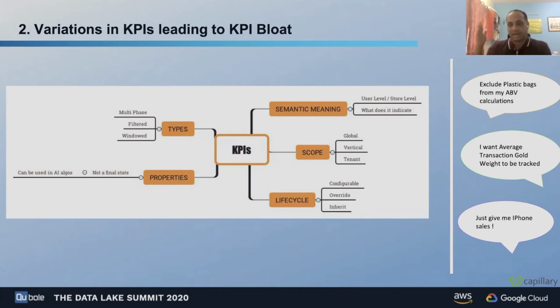It talks about average basket value, or it talks about campaign performance, but what I'm doing is calculating this differently. Or it could inherit and then do certain ways, right? So KPI lifecycle management is super important to address the KPI bloat, and that is relevant because we are building a domain specific data lake which has to understand what this KPI does and can be used by, say, an analyst or a data scientist who's not necessarily defining those KPIs upfront.